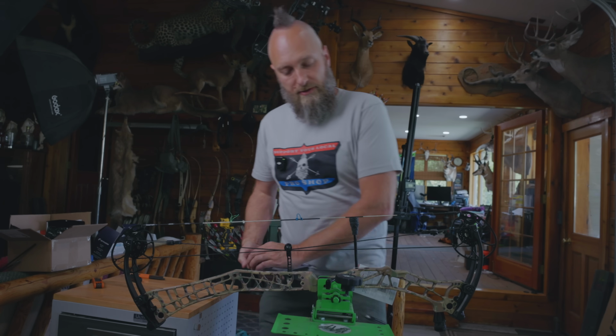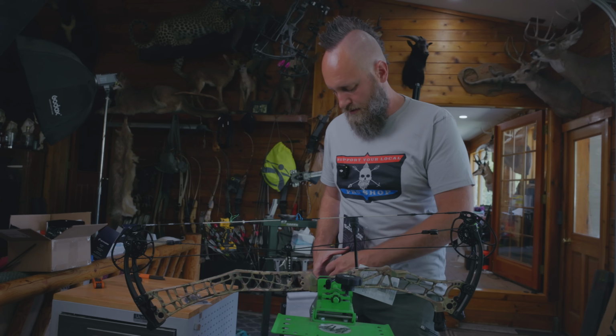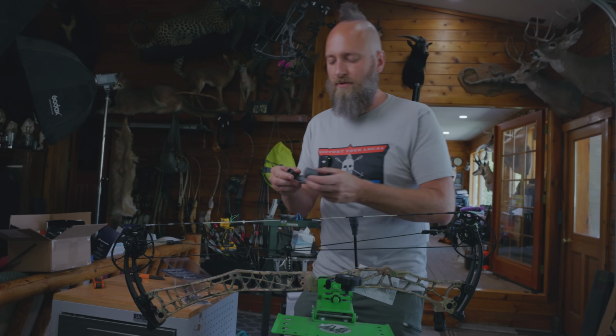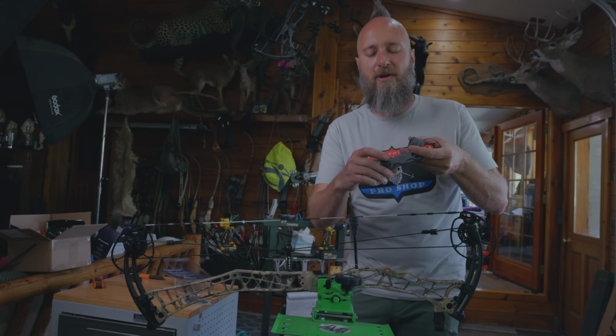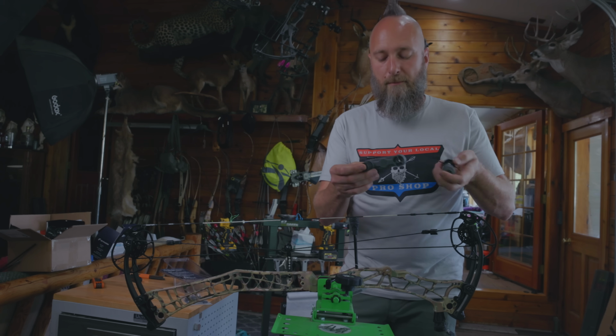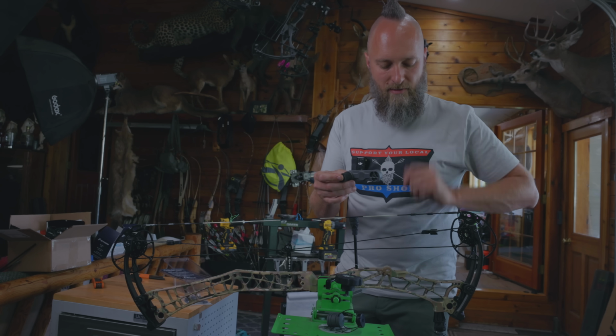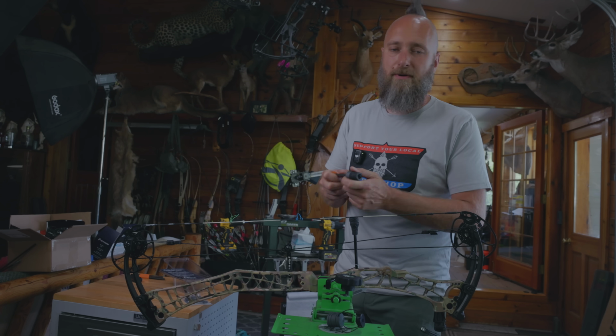Okay, open this little sucker up. Mounting hardware, a couple other things. Now, once again, this is for if you mount it up here in the normal stabilizer position, so you have a quick disconnect for your front bar when you're using it in conjunction with that. Personally, I prefer not to use it that way. I'd rather mount it back here if it's an option. And this bow, it is.